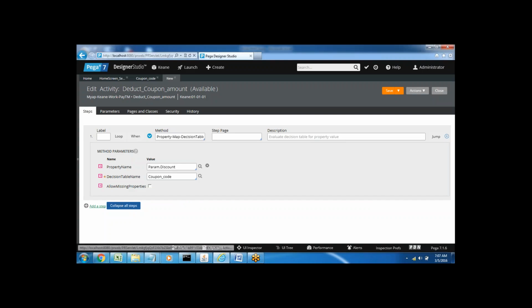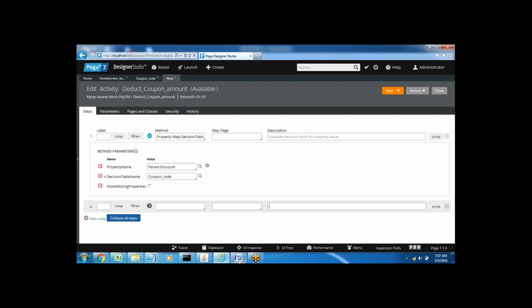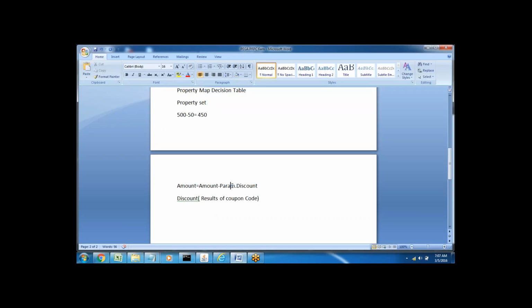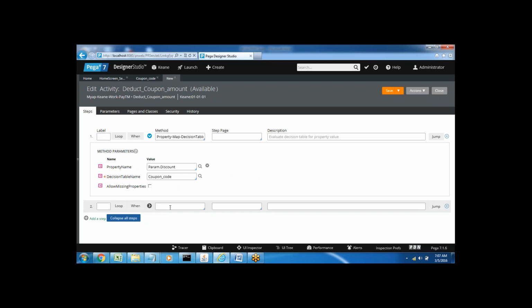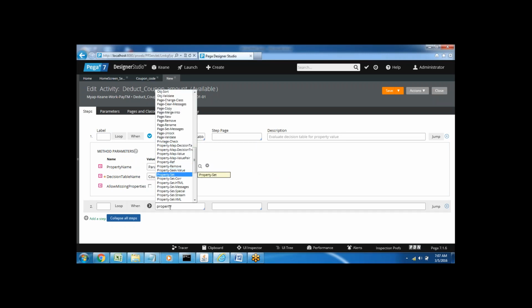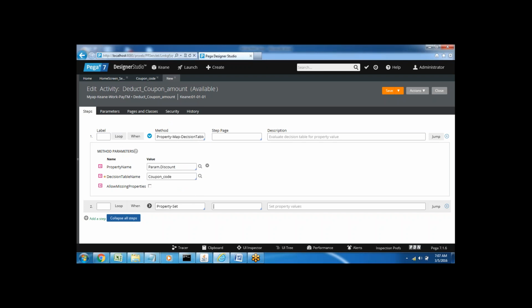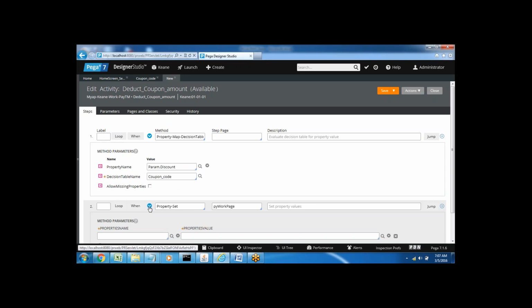If you are unable to use the coupon code directly, we can add our own temporary parameters and map them with the condition results. Now in the next step we will use the property set method. Expand this method.